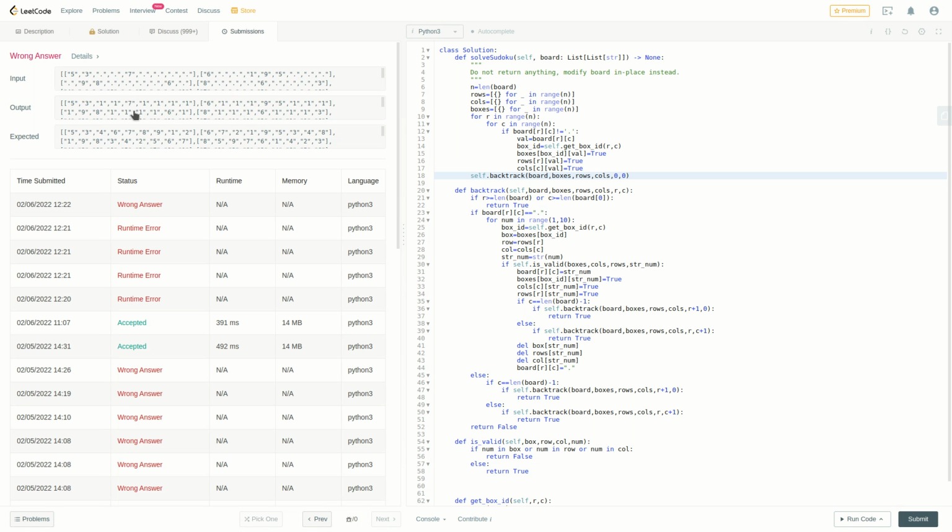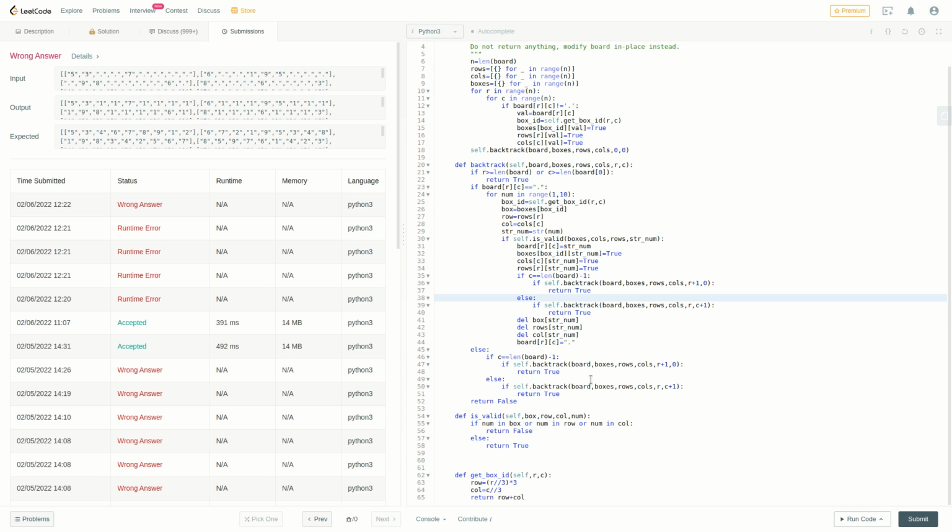I am getting an unexpected output. It looks like it's not validating, because the first value is 1 and 1 is passing the validation. Self.is_valid with boxes, columns, rows, string number. Okay, is_valid: if num in box, in row, or num in column. I think it's not boxes, it is box, the current box and current column.